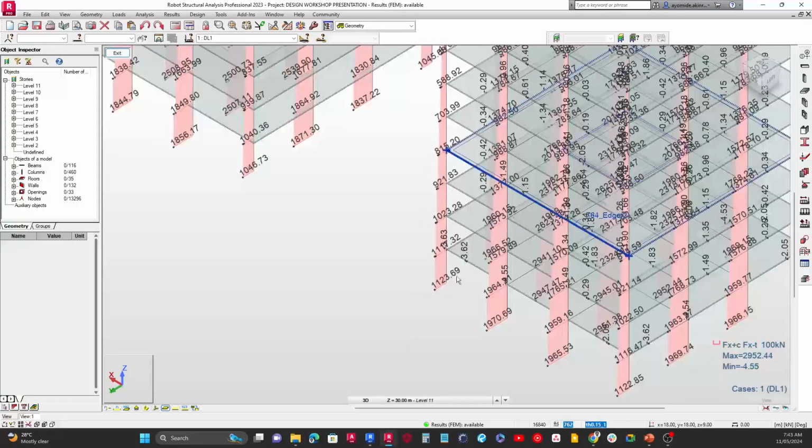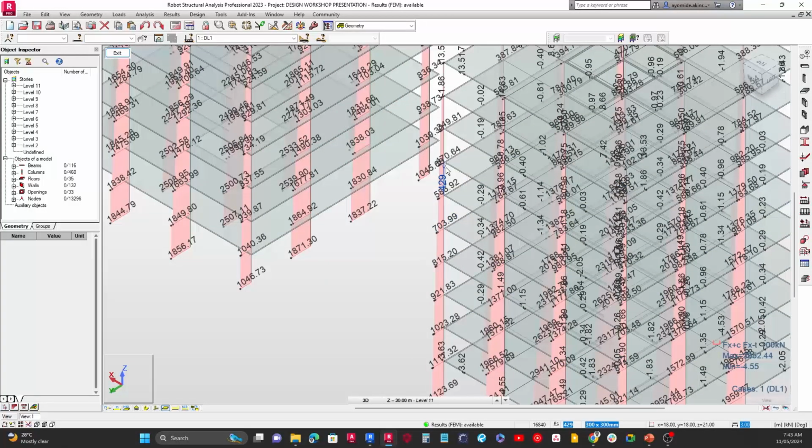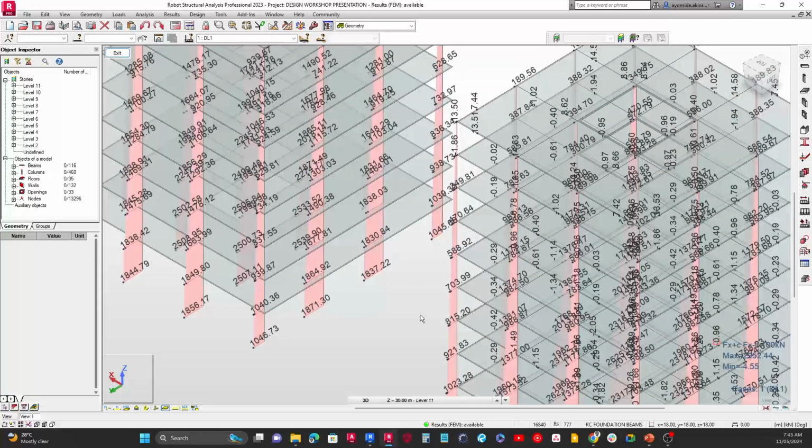Now if at any point in time you are using software to analyze and you see this is not a clear depiction of it, that means most likely that you've modeled something wrong or you've made a wrong assumption. That's why I emphasize again from the beginning that this basis of structural design is very vital, because it enables you to understand when you're making mistakes or when a building is not behaving the way it's meant to behave.